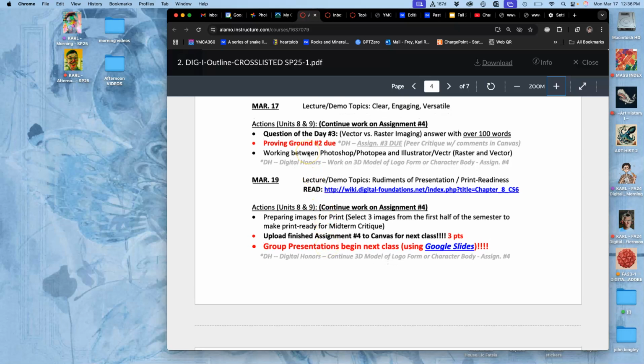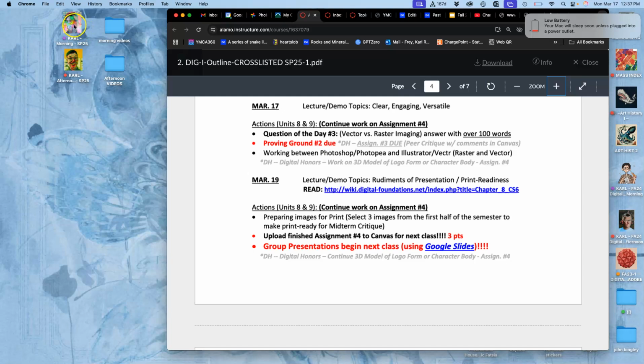Now, today we have a few things due. There's the question of the day, and there's also Proving Ground number 2. But Proving Ground number 2, which I introduced at the end of last class, is sketches for assignment 4. So assignment 4 is our vector design project. And before we have to learn a vector program and plotting the anchor points and getting the shapes exactly as we want them, we really want to have a clear idea of what we're trying to make as a vector. So that's where Proving Ground 2 comes in, to sketch out some ideas, to get some input from our fellow classmates, and then to choose one of those thumbnail sketches to refine and turn into our assignment.